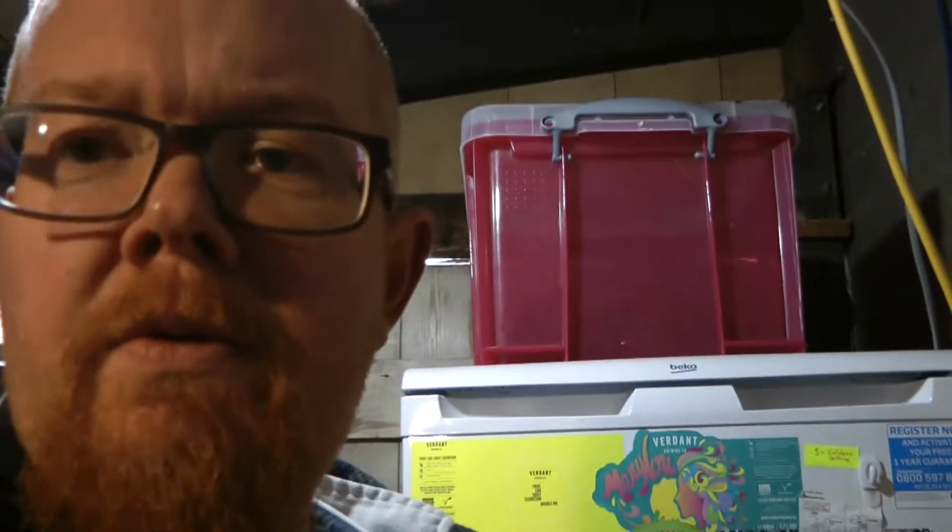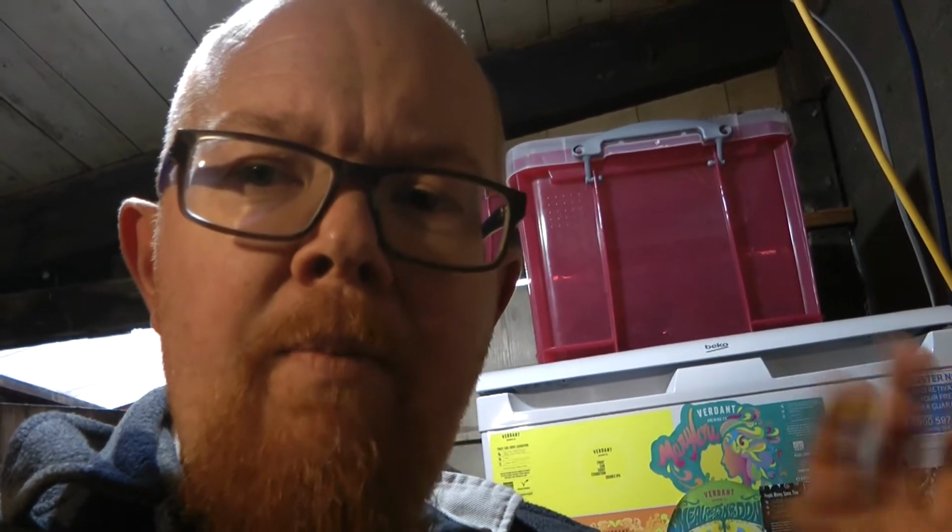What I am going to do, I messed up the thing, didn't I? What I'm going to do is go for a tap straight on the actual fermenter. That's what I'm definitely going to do. But for the time being, one of the different ways of doing it is I'm going to show you now. Just using a normal siphon tube, the cheapo Wilco kind that you get with a kit. We're going to be doing it a slightly different way, so I'll show you.